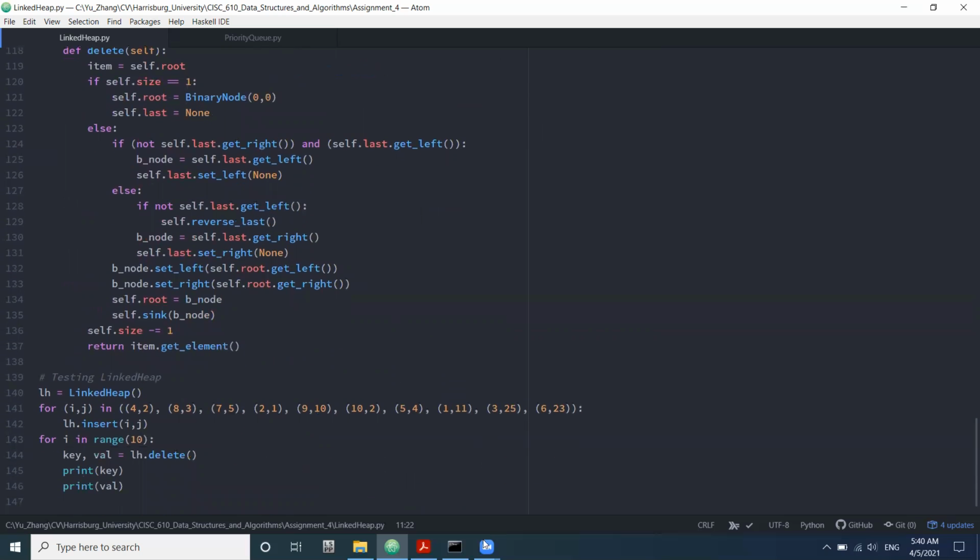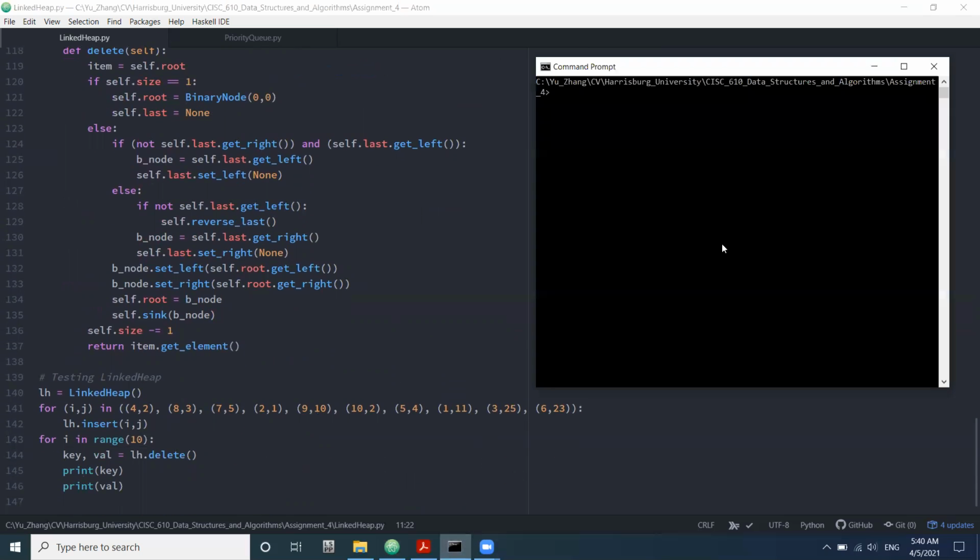And so here is the demonstration of this linked heap. As we can see during the testing, what we did is just insert all of these nodes from 4 to 623. And the min heap will do the ordering, well, partial ordering within the data structure based on the keys I insert.